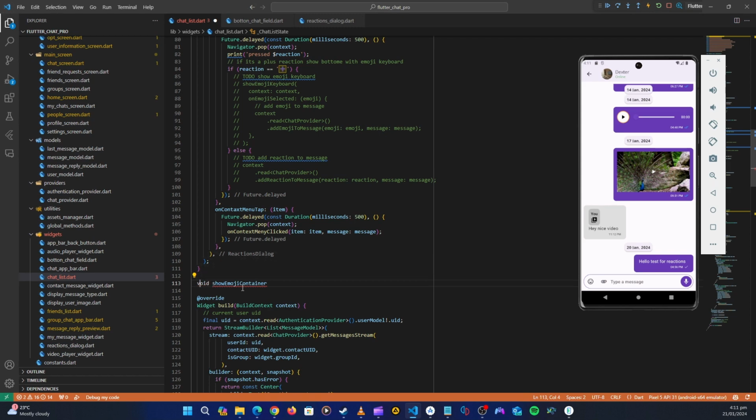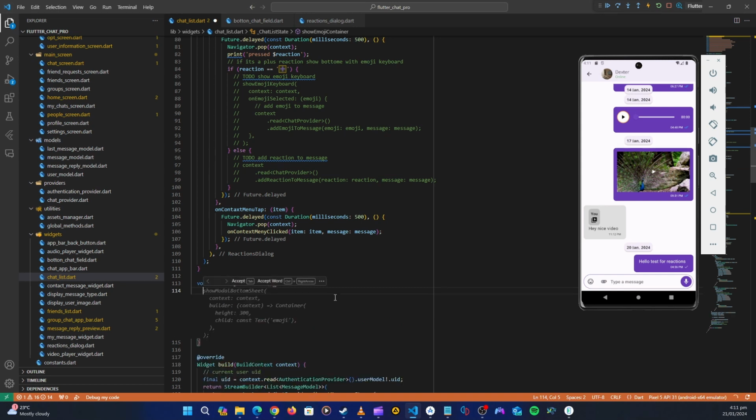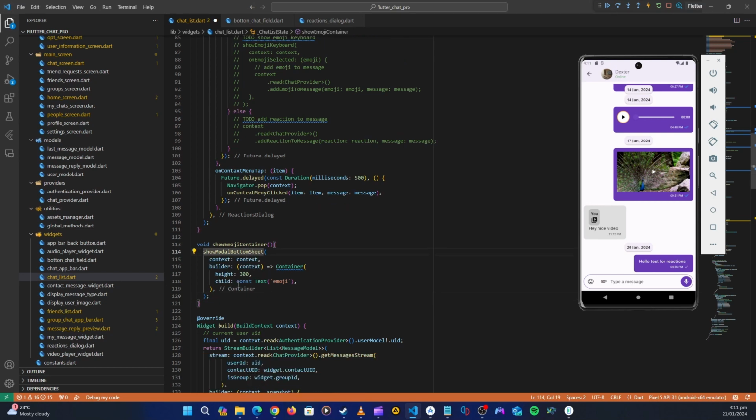This is going to be a void show emoji container, like that. All right, now here, okay, Copilot is smart. So let's click tab. So here it's showing a bottom sheet, and then with that height, and here in this container it wants us to put the emoji. So what we can do is here now, let's put the emoji in this container.